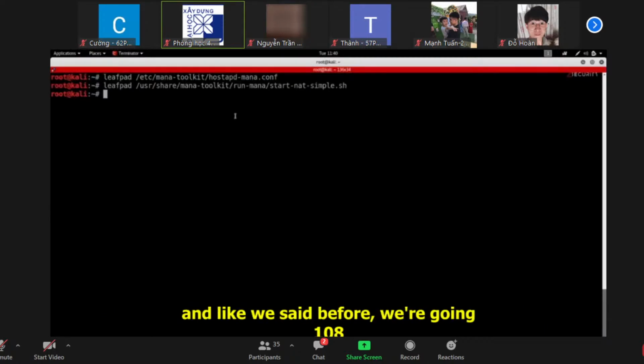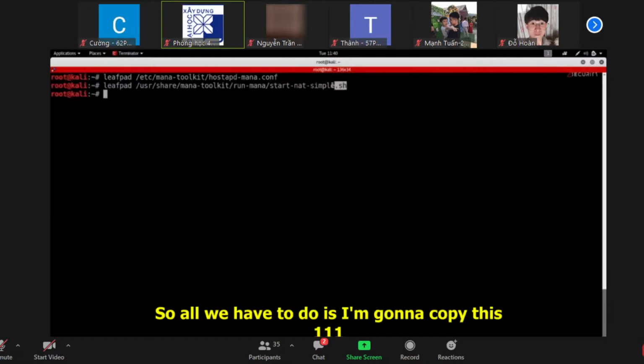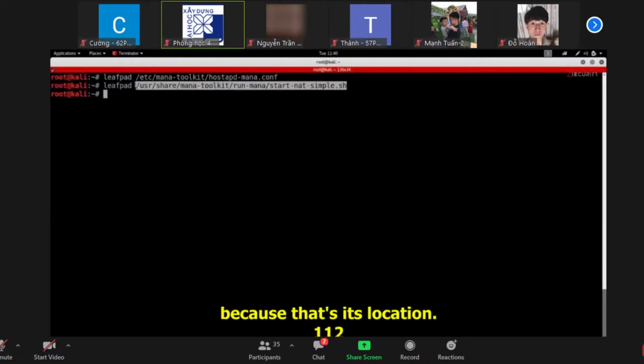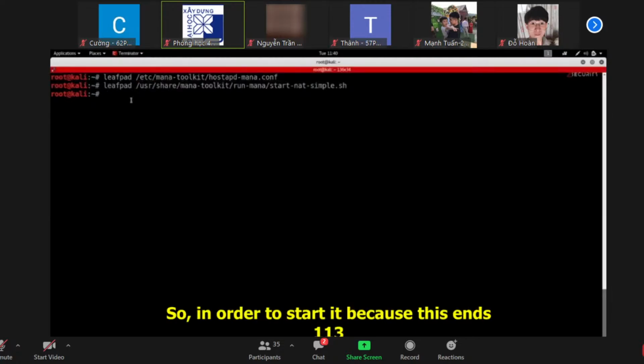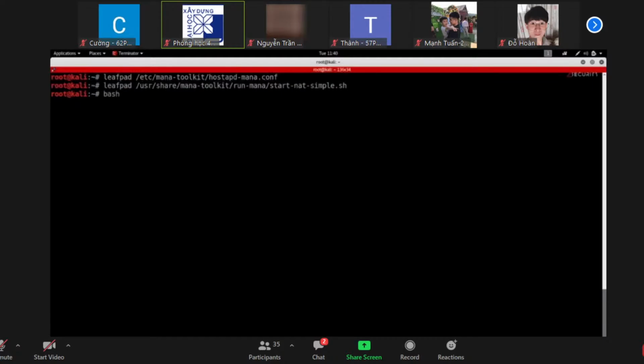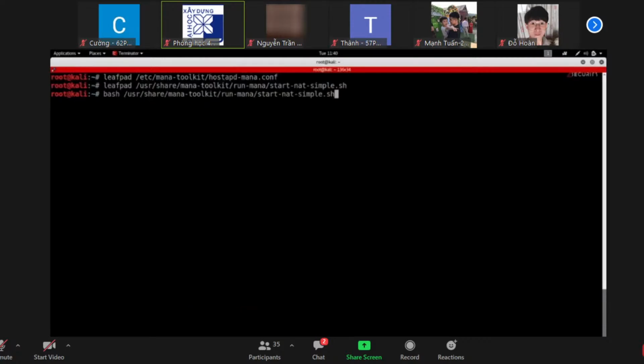And like we said before, we're going to be starting it using this script right here, the start not simple. That's why we modified it. So all we have to do is copy this because that's its location. In order to start it, because this ends with a .sh, we're going to do bash followed by the location of the script.